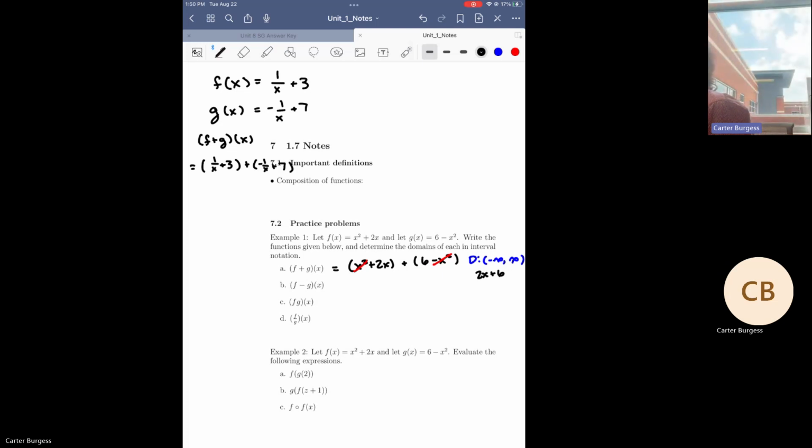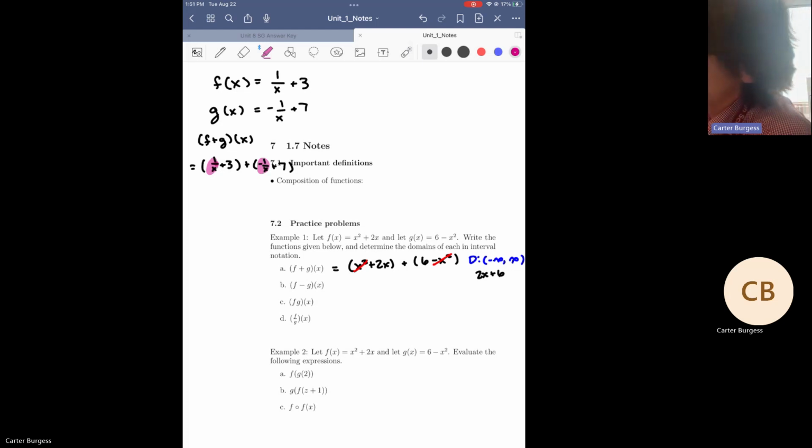Just like before, what do I have that's going to cancel? Yeah, the 1 over x. I've got a positive 1 over x over here. I've got a negative 1 over x over here. Those are going to cancel and make 0. But what am I not allowed to plug into my function? I'm still not allowed to plug 0 into my function. Because if I try plugging 0 into my function, I'm going to get something that is undefined. I'm going to get something that does not exist.